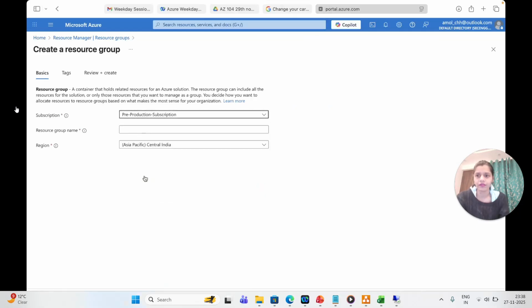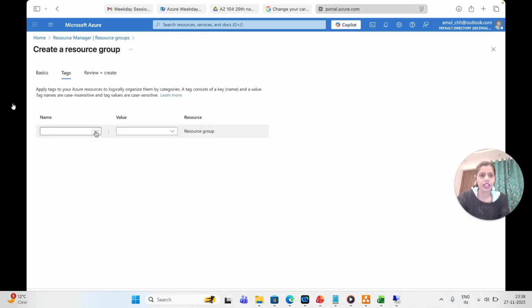For example, you can use a tag with the key environment and the value production to identify a resource deployed to your production environment. A tag can be applied to any of the Azure resources, like the resource group that we are creating right now.